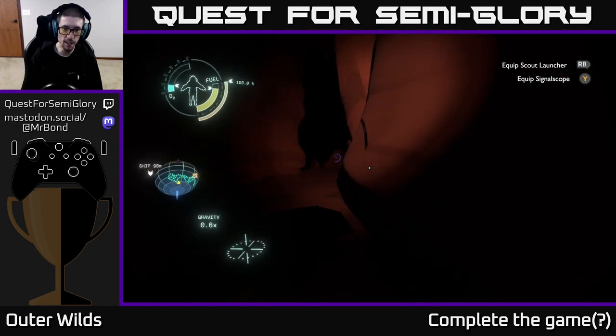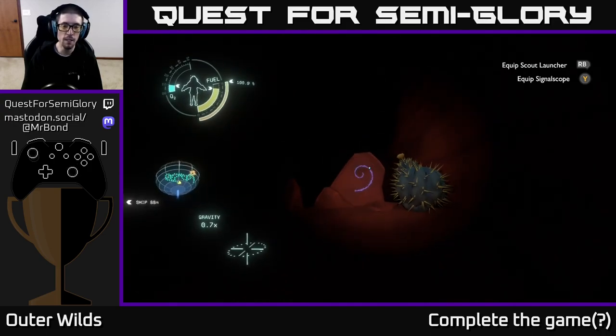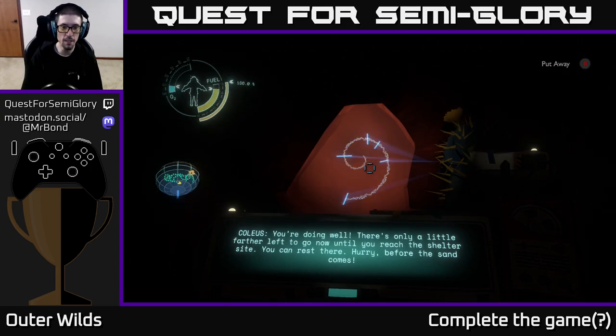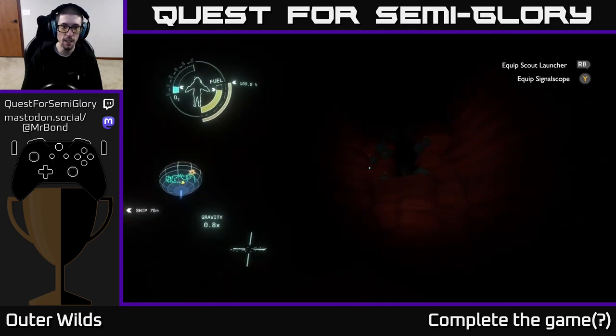Okay, yeah, it looks like a tunnel. Oh, okay. Do not touch cactus. Doing well, there's only a little farther left to go now. You reach the shelter site. You can rest there. Hurry before the sand comes. And before I run out of oxygen.